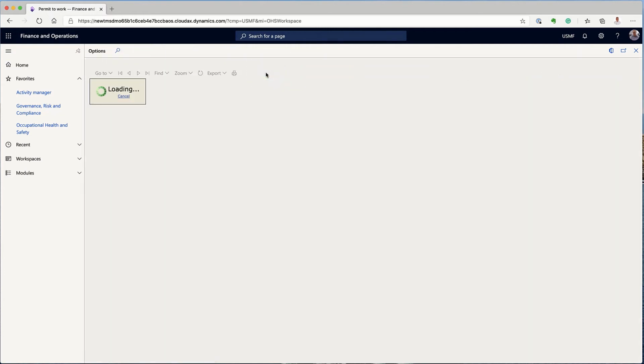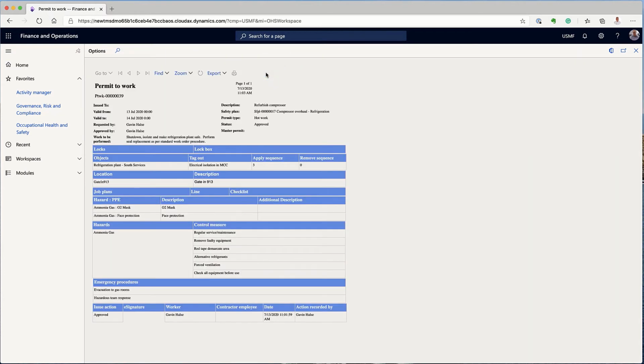Now, in practice, typically, a permit is a piece of paper that still gets taken out into the field. The format of this is obviously configurable depending on your company's standards, but you will see that a typical permit would contain the most essential information.